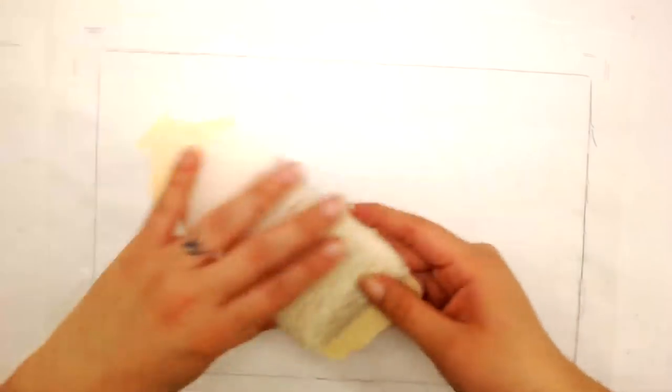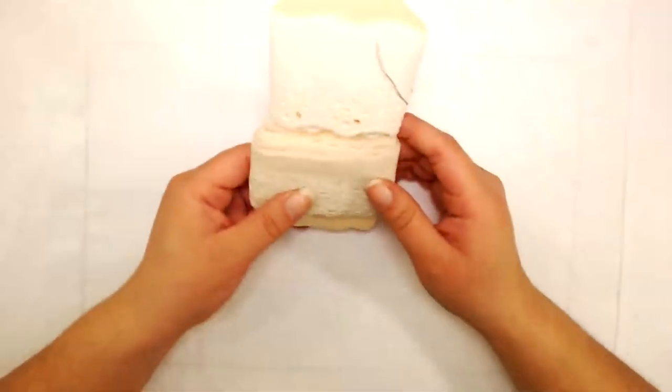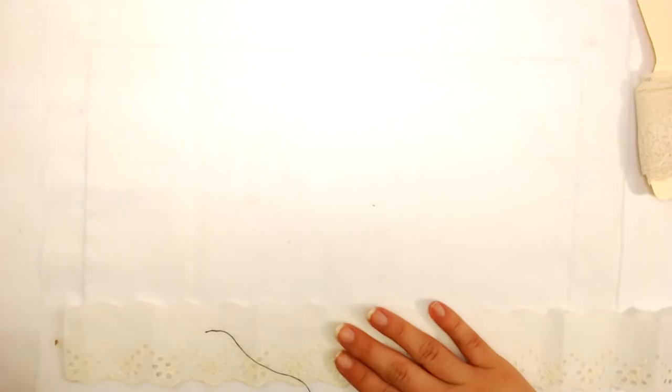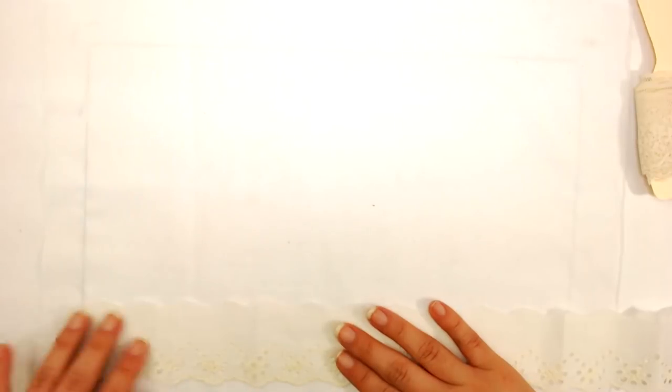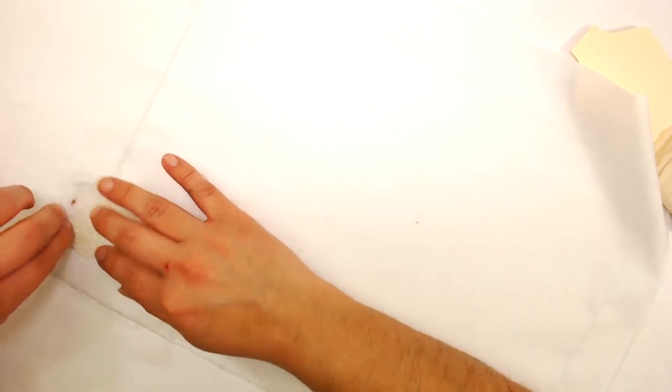Okay, so I have a bunch of lace, right? I don't actually sew on the side that I wrote on. I want to sew on the back of that. So I got this bunch of lace. I think I'm going to work from bottom to top. It's basically going to be like a ruffled lace cover. So I got a bunch of lace, and let's use it up. Why not?